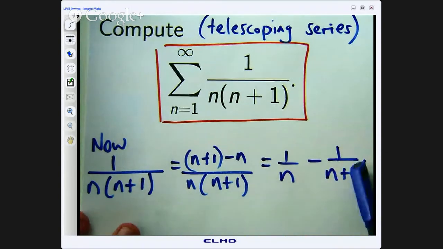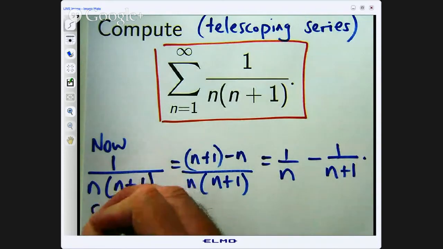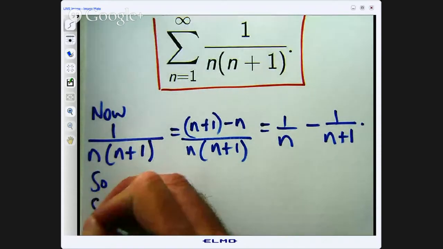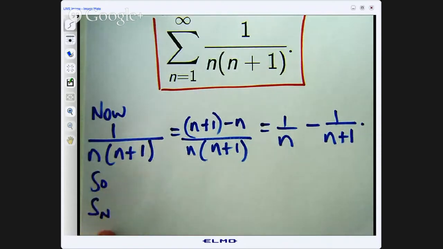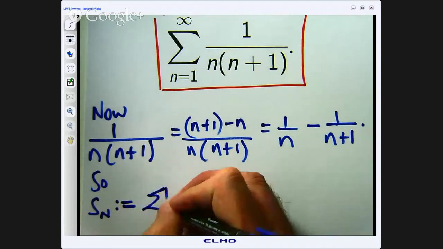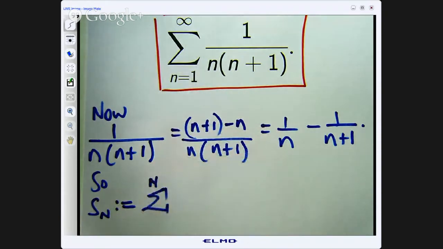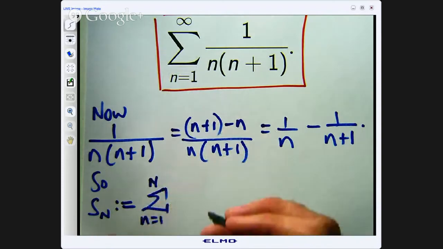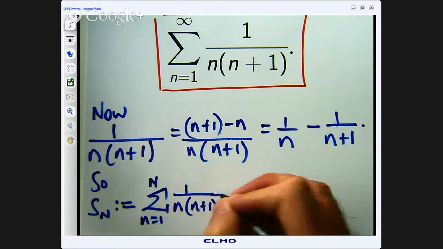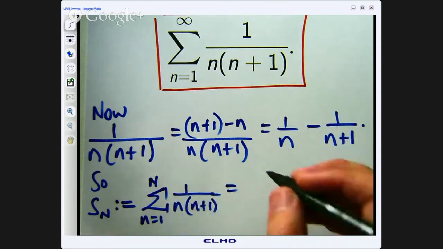Okay, now let's put this into here and write out, say, the first nth, big nth partial sum. Okay, so let me just define this in the following way. So S sub big N is defined to be the following. So instead of having an infinity sign up here, I just have a big N. So it's like the big nth partial sum. This is what we're talking about. All right, so this is just, let's replace the summand with this difference.